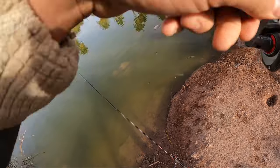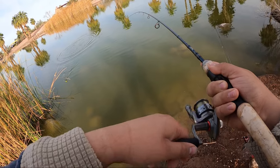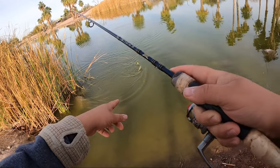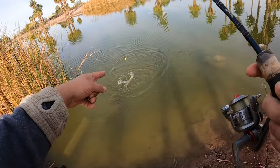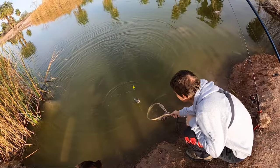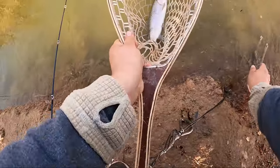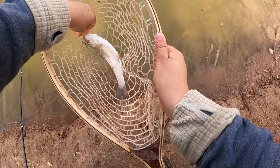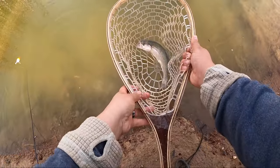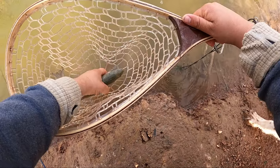Got him — we got him on the bobber! This one doesn't feel as big, but it's another beautiful little trout. He's hooked right in the lip — this is why I like the bobbers as well. It helps you hook these fish right and you're able to pop them off pretty easily. As you guys saw, that bobber was moving. We let him kind of eat it for a second, and then finally he took it under and boom, he was on. Beautiful little rainbow.